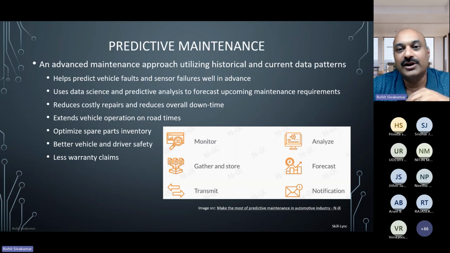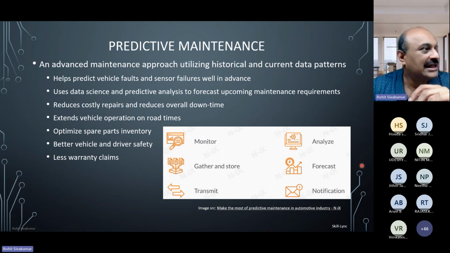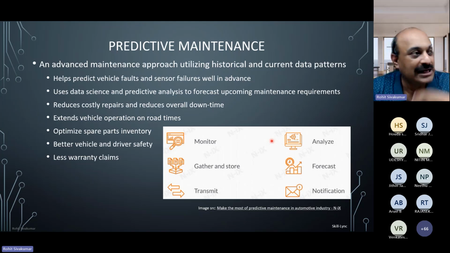And that is where predictive maintenance comes in, because the data that these sensors collect needs to be sent out somewhere for somebody to use that data and interpret it, to monitor it, and analyze if a certain sensor is going to go bad soon. Maybe after 2 months, the sensor is going to go bad. So if you are being alerted, then you know that you can plan your journeys, you can plan your car services, and so on. So it helps you to predict vehicle faults. It helps you to take corrective actions in advance, thereby reducing the cost, thereby reducing your downtimes.